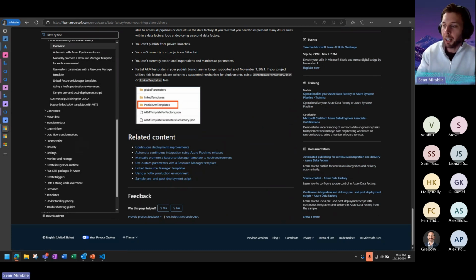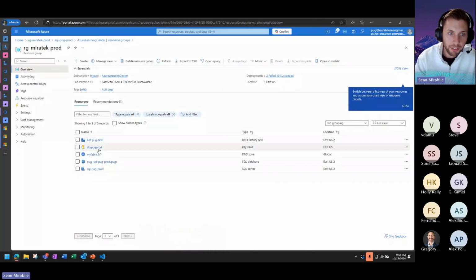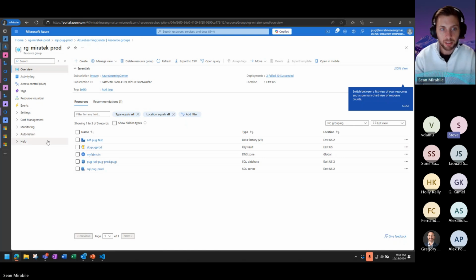People do that. I never was into using the same resource across environments. I don't know if Steve or anyone else on the call does that. But I've always had, even in here, an AKV for prod. It's pretty common to have a different key vault for each environment.